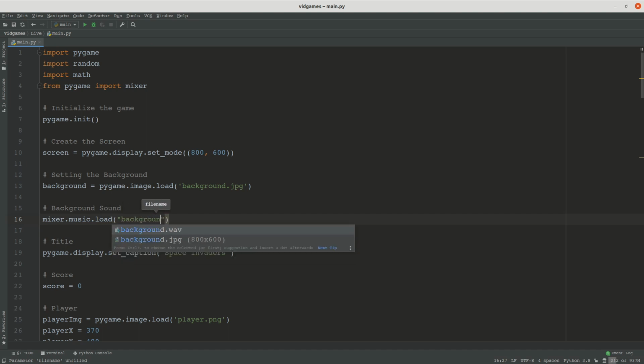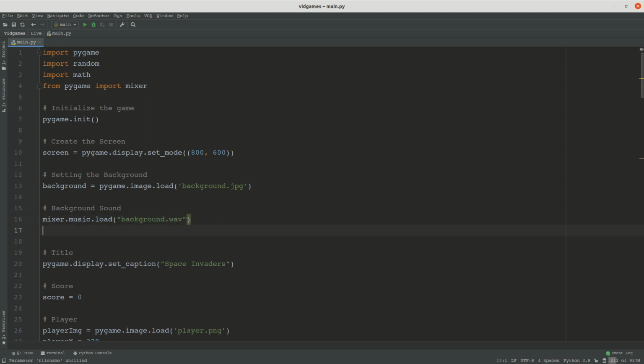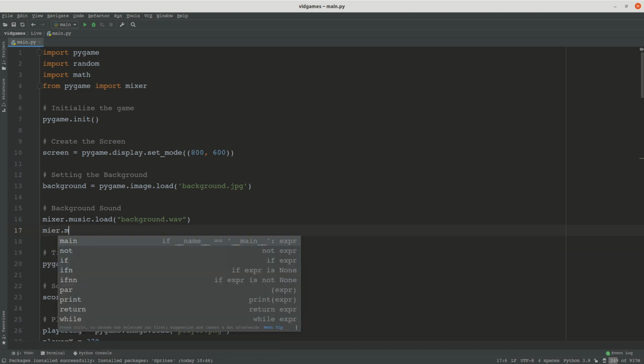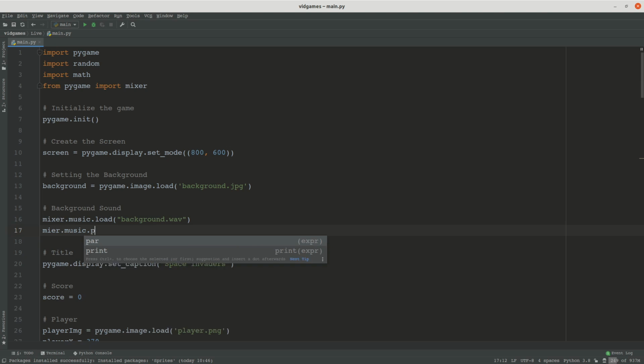I'm going to put in background.wav, and I also want to ask it to play. So how am I going to say that? I'm going to say mixer.music.play, and we want to put in -1. So let me just put in the X over here. If we put in -1, it's basically going to play continuously.